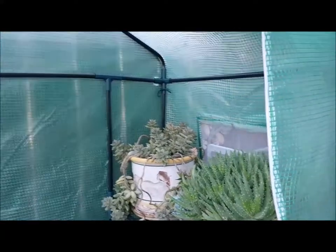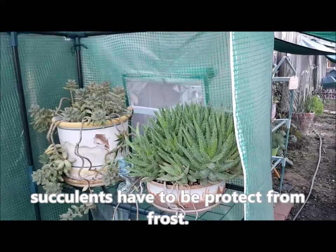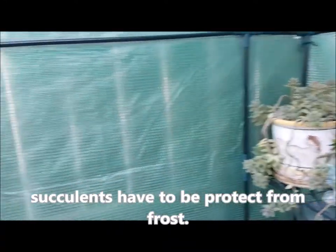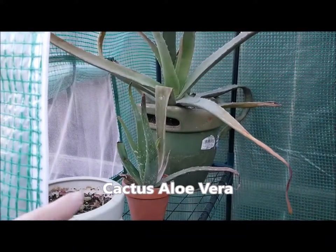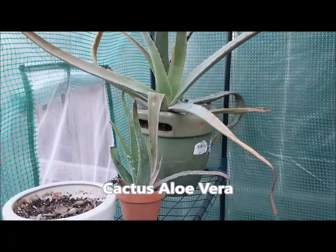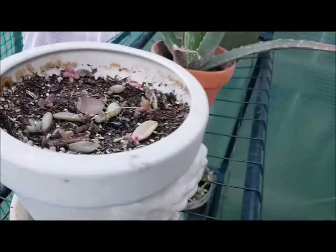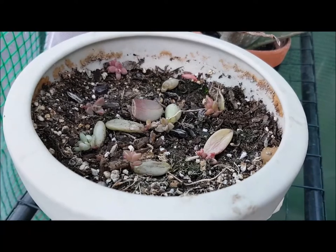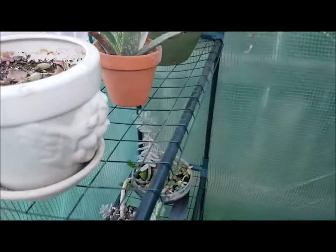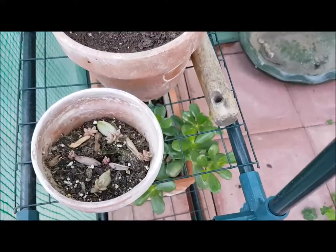This is my greenhouse that I got off of Amazon — and yes, I do buy a lot of things from Amazon. These are my succulents, and they're doing really well. This one right here has some that I'm trying to get started. You just lay a leaf on your potting soil and they will automatically root. So you don't really have to do anything special at all to get a succulent to grow for you.